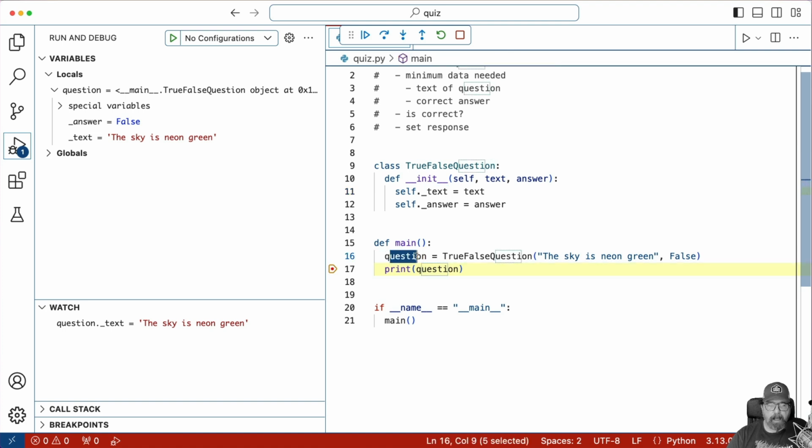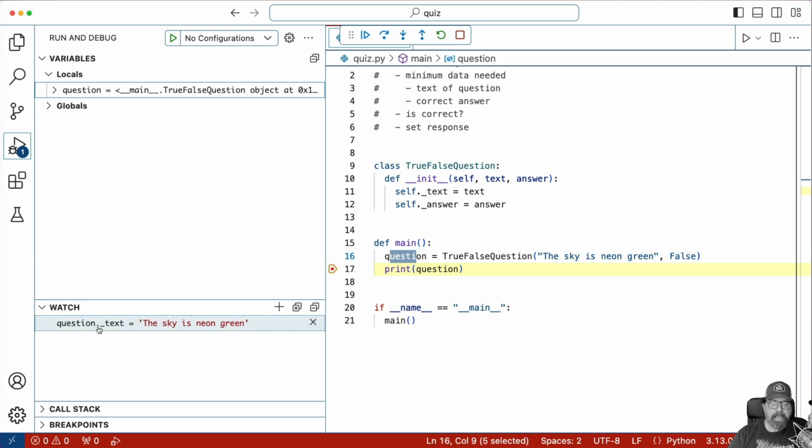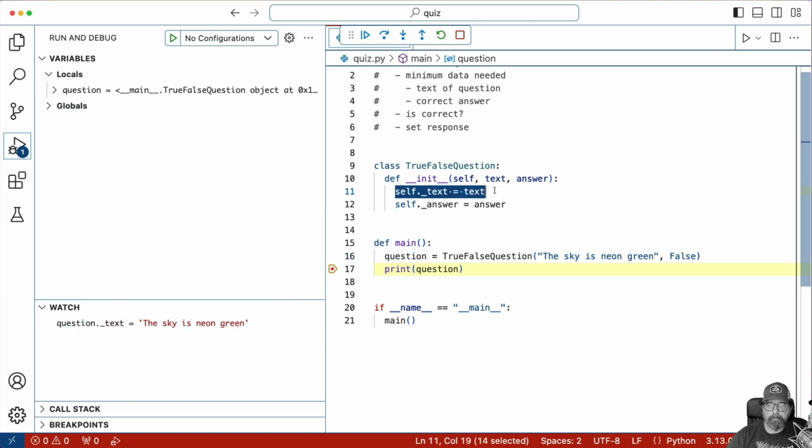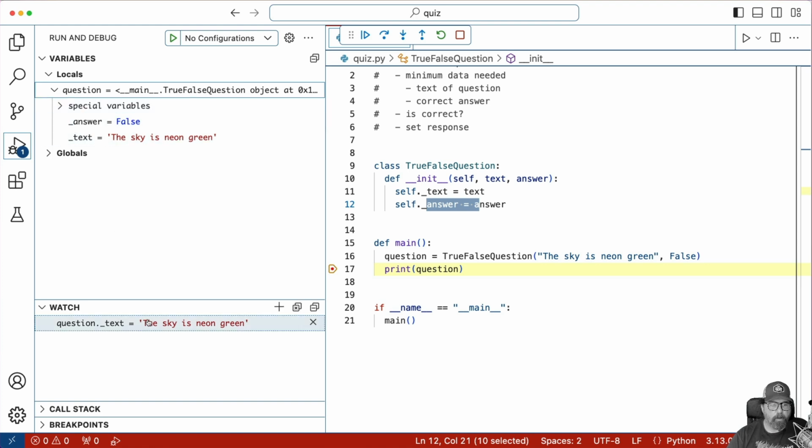That question object, this special object, which is a TrueFalseQuestion type, has a variable on it, _text, that stores the information that I passed in there. And the same would be for _answer. So I would be able to see that _answer would be false right there.